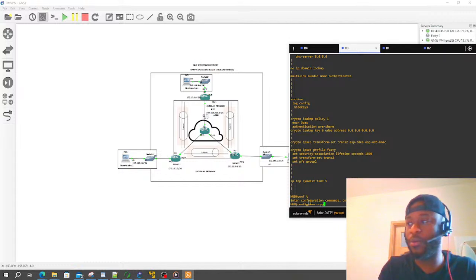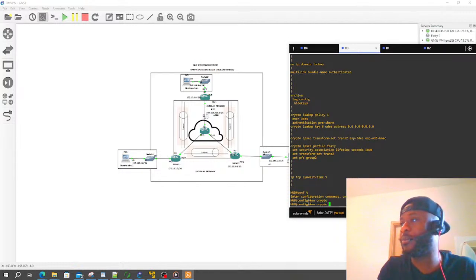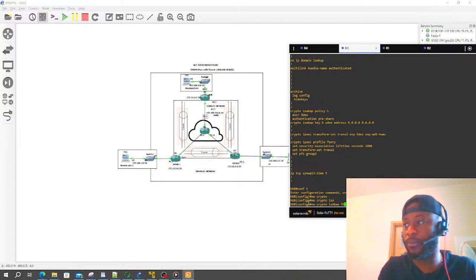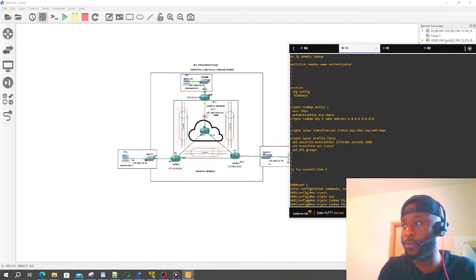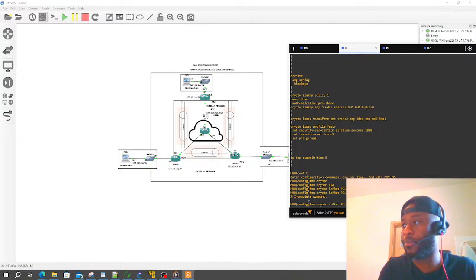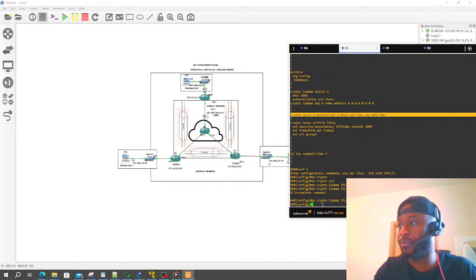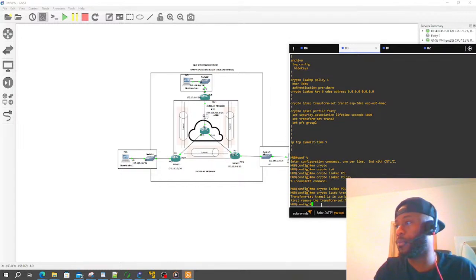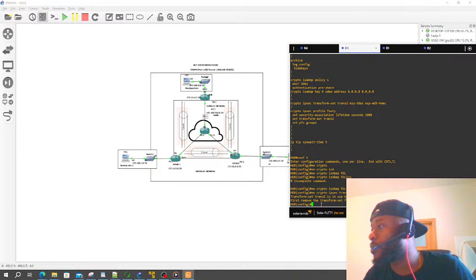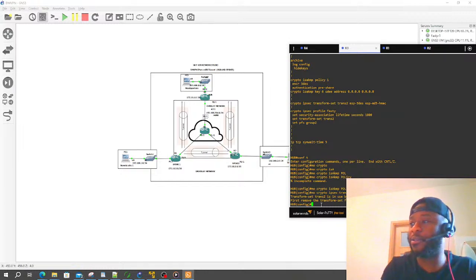No crypto. So I'm trying to take out this, that's gone. So yes, I have to remove that.